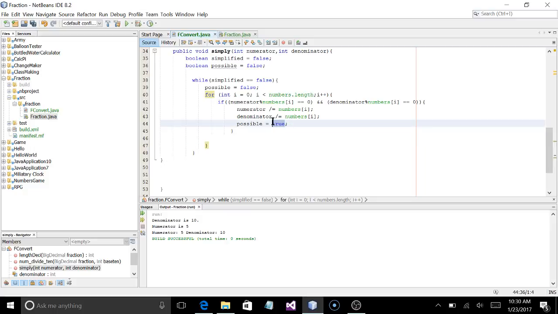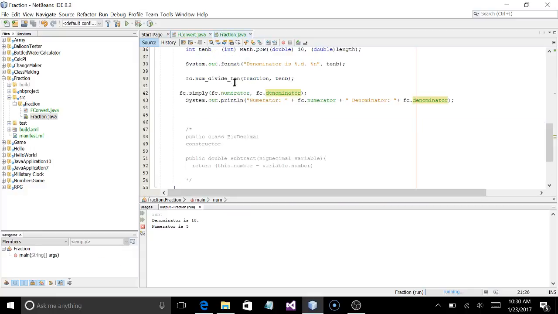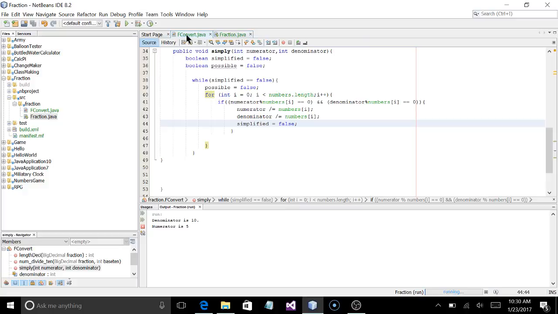So possible equals true. Let's do simplified equals false. So let's run that. Numerator is 5, denominator is 10, and numerator is 5. Oh, because it's still running.